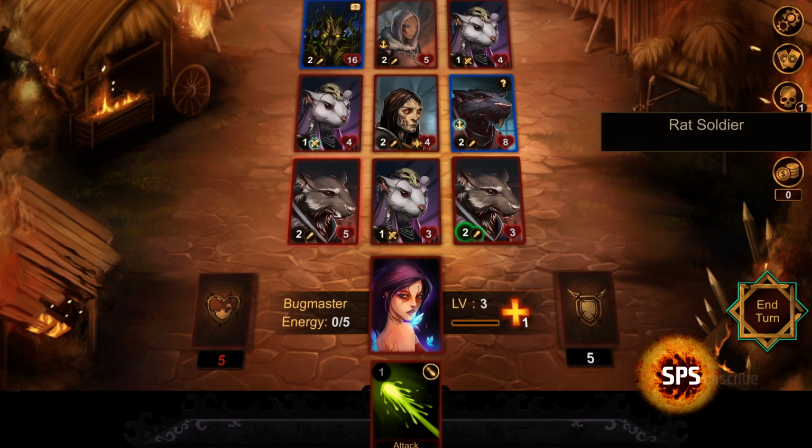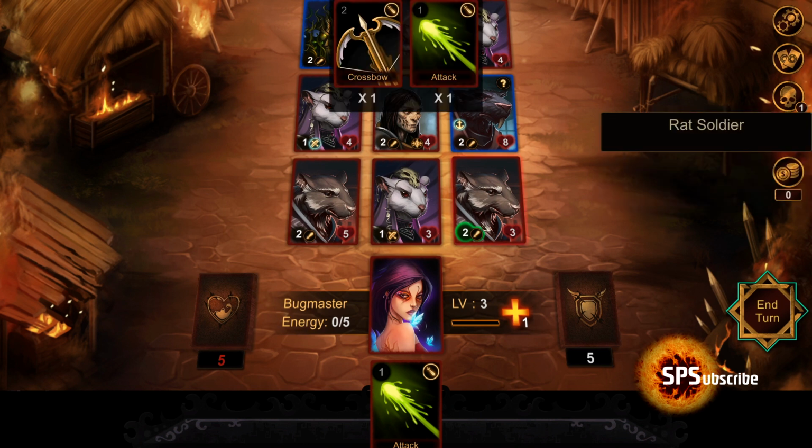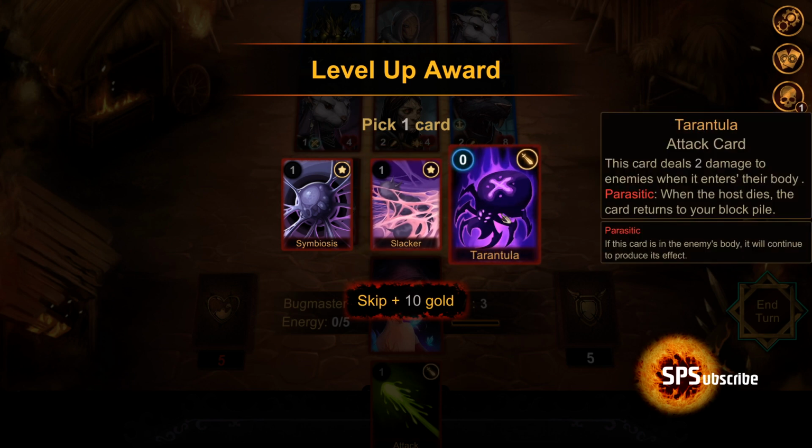So we're going to get this new enemy. And because I killed him, the cards that were under his body fell into my life pile, so I got the leeching wine again. Now this red soldier can unfortunately hit me, but that's okay. We're going to level up again. We could get a Tarantula again.